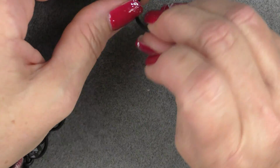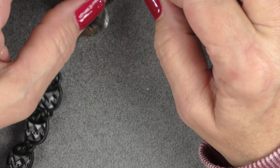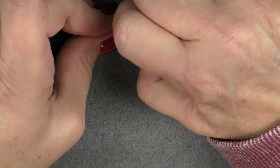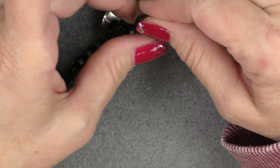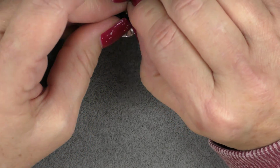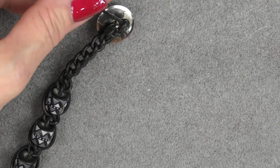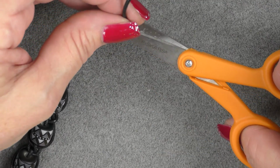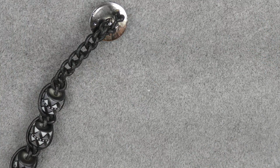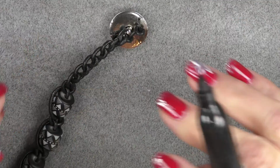So I'm going to take this end and I'm going to tie a knot. Bring it real close to that knot. And just tighten it. And that will keep my bracelet from falling apart. And then I'll cut this off. You can put a drop of glue in there, yes. You could put a little drop of glue in there, and that end.